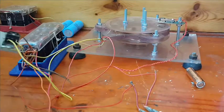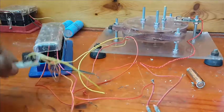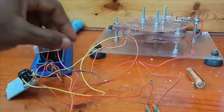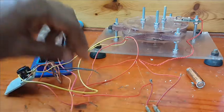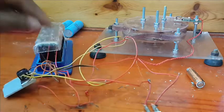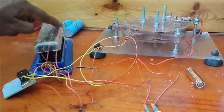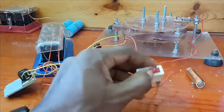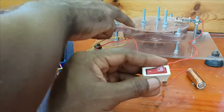So now I place a rectifier on the other phase. One phase is going to be used as drive coil. And the other phase, I'm going to use it to rectify it and send it in this capacitor bank charge port, because I have an output as a plus, but I also have an input to charge this capacitor bank. So we just drain this motor out. Okay, it's not running. See?